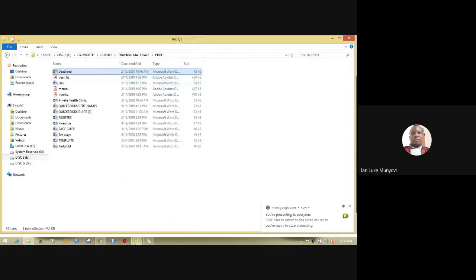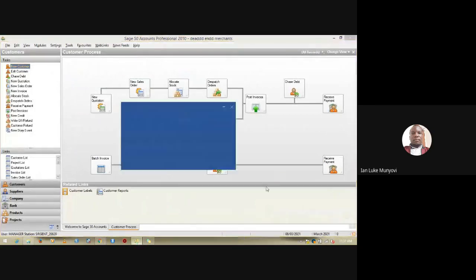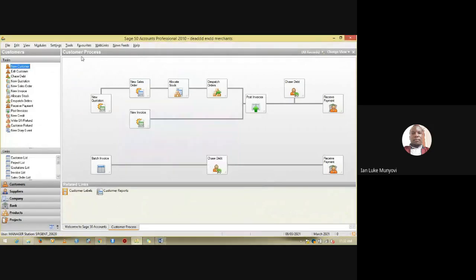On the right-hand side, you will see what is referred to as the customer process. It shows you the interaction of different items which are accessible by customers. Now, if you want to add a new customer, on the left-hand side, you're seeing some menu items under tasks.